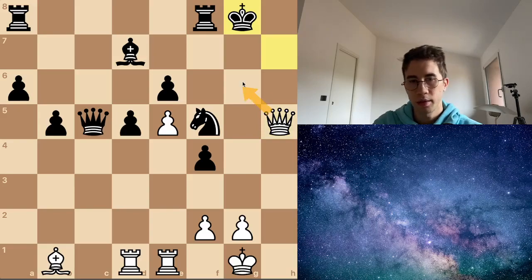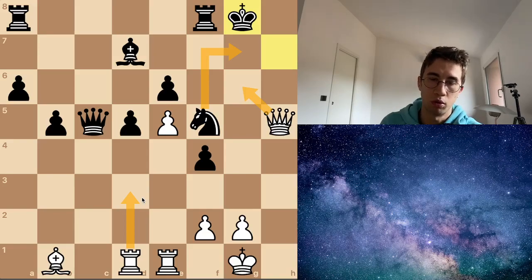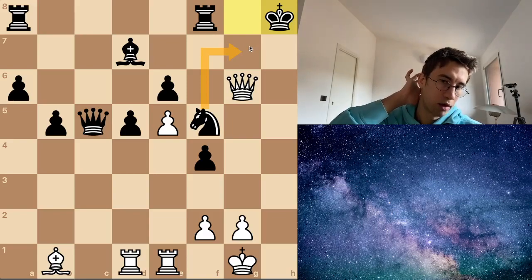Because if I play this check, the knight can't come here. So I would like to activate one of my rooks, but I can't. Maybe it's too slow. It's too slow. So I want to take this. Oh, I made a mistake. Probably it was better to give a check. And after the king moves, I was thinking about this knight coming here, however.